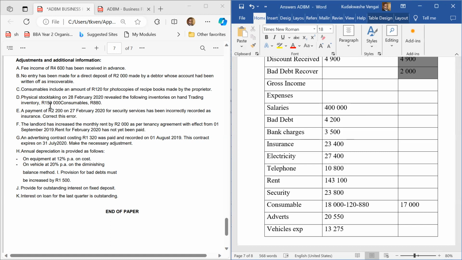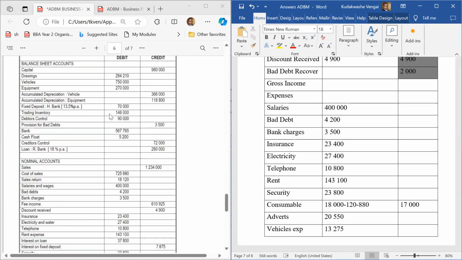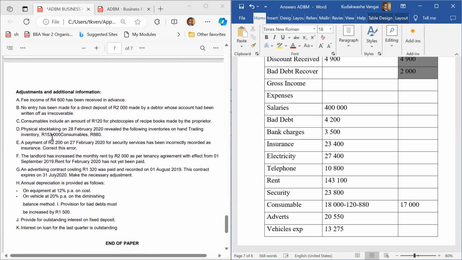But we are also told about trading inventory. So what is the impact of trading inventory? We go and compare with the balance sheet. So in the balance sheet, oh yeah, interesting. So this was one of those questions that really vexed me. I remember this exam very well. I had forgotten about it. So trading inventory, it says here we've got 146,000 in the balance sheet, right? And then we counted the trading inventory and we see we've got 153. That's very unique. You rarely see questions like this.